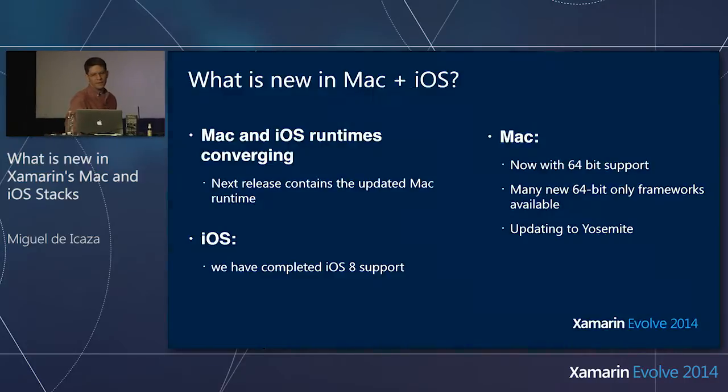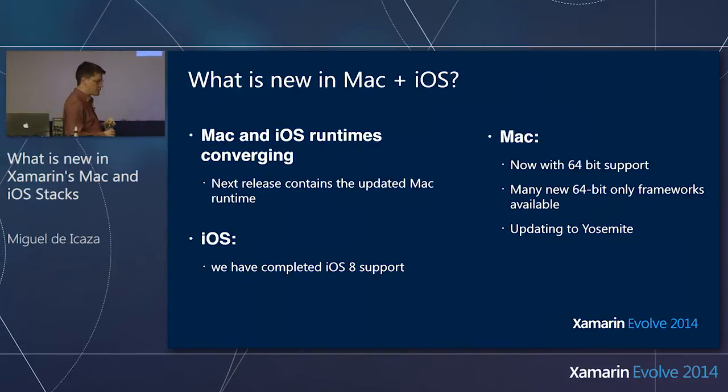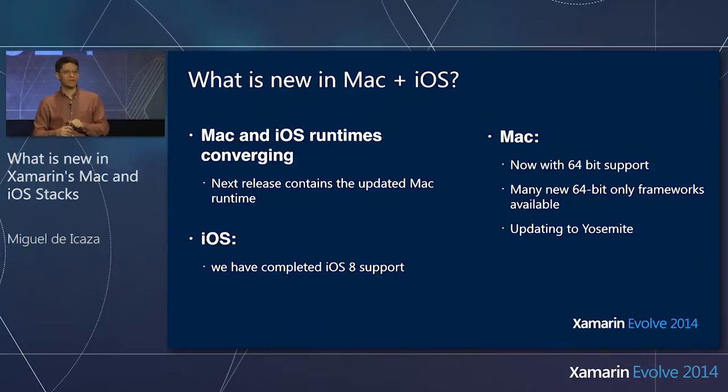So, let me get started. We historically have had two runtimes. They were very similar in spirit. They shared a lot of code, our Mac runtime and our iOS runtime. And this is natural because they both at the core, even in Apple's world, share a lot, like Core Foundation and all of these things. There are some significant differences, though. On iOS, we've always used a very static compilation system because iOS does not allow just-in-time compilation. And on the Mac, we basically leveraged the fact that we could compile code dynamically. So that's what we did. We compile code dynamically on the Mac, and we compile statically on iOS.